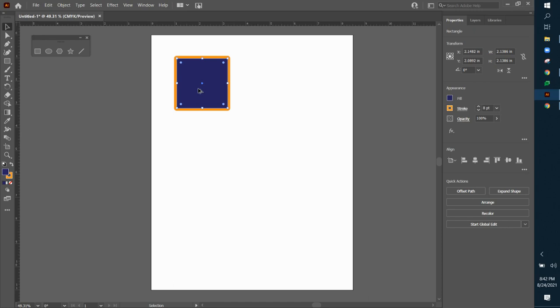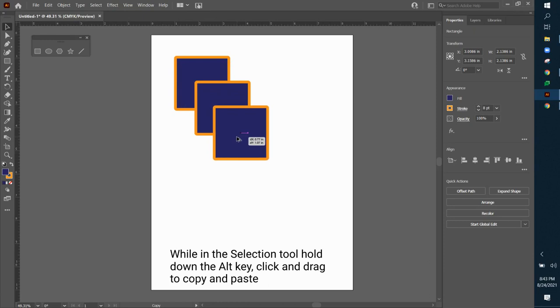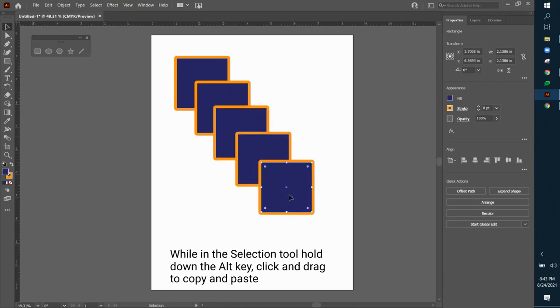With that being done, I'm holding the Alt button down. I left click and hold down, and notice I can move. I can do it again, and again, and again. And notice I'm able to put it right where I want it, and I don't have to Control C, Control V, have it land somewhere, and then move it again. I'm actually designing while I'm copying and pasting. So that's the Alt button while I have it selected and held down. It works really, really well.